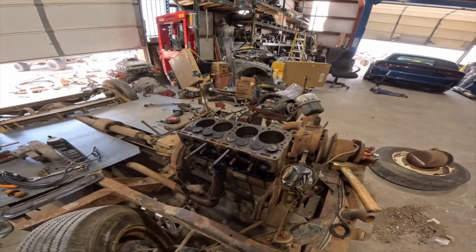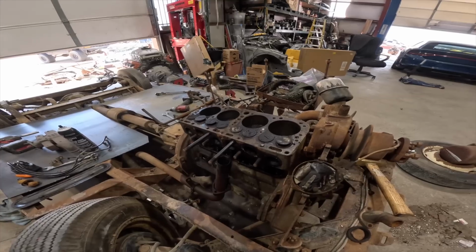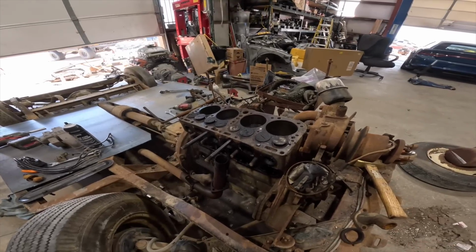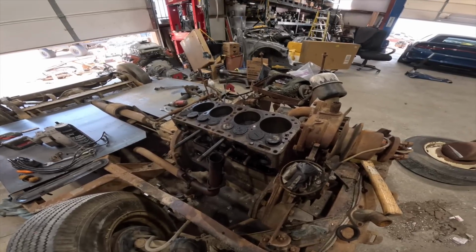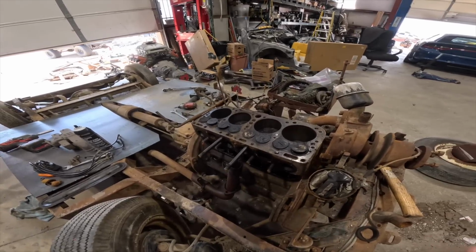I do plan on going through this whole engine, rebuilding it. I believe there's an upgrade kit where you can do stainless steel valves. It upgrades the valve springs, also upgrades the valve guide. And then I want to put in hardened valve seats, so I don't have to rely on leaded fuel. But I was just very surprised that there wasn't any rust in the cylinders.